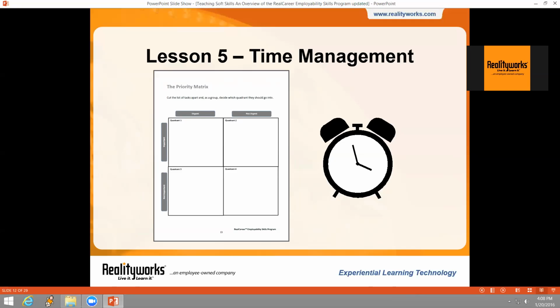The third time management activity takes students through a personal time study for 1 week. After completing this study, they'll add up each task into various categories. And they'll look at it and think, what can they do in order to have more time to do the things they don't have time to do right now? Do they feel overscheduled and things of that nature? This lesson will end with students reflecting on 4 ways that time management can help them in their personal life as well as their work life.